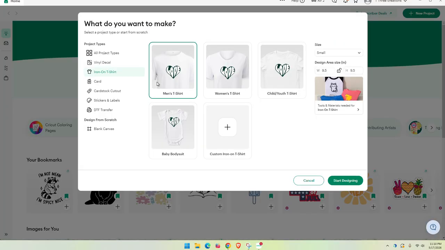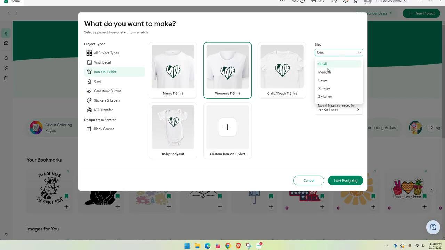If you want to do a t-shirt, this will take you to, say you want to do a women's t-shirt. Up here on the left you can choose small, medium, large, extra large, or 2X. What that does, say you want to do a large, it tells you that the width and the height is 9 by 9 is what you should put on a large shirt.